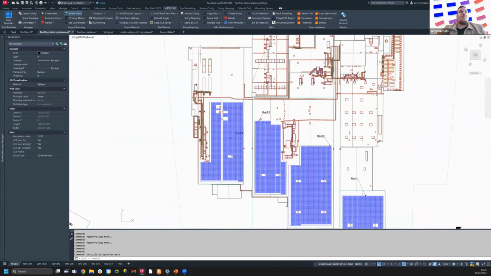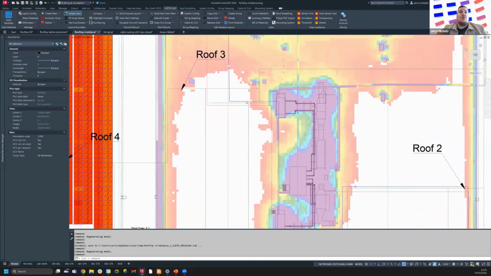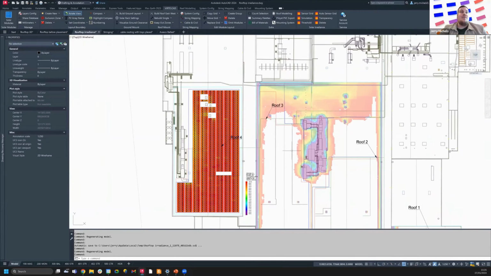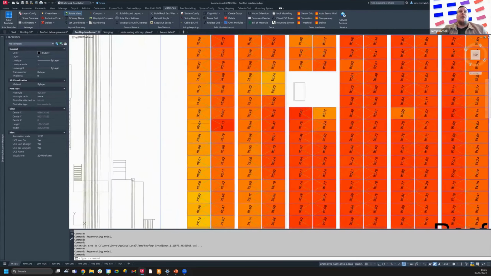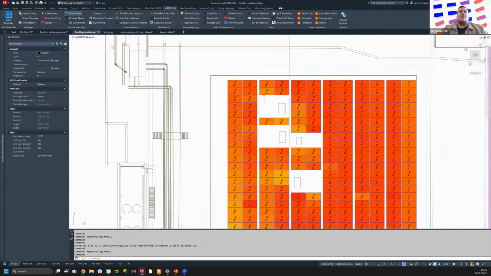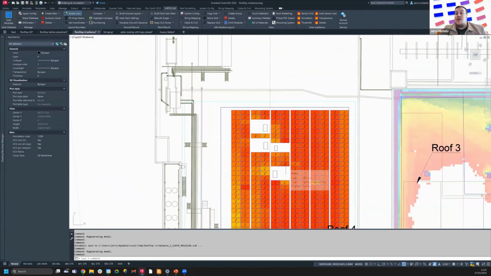You also have some radiance tools within the software. So either you can calculate the shadows being caused by obstacles like this, so you can produce a nice heat map, or you can also simulate it on top of the modules to see which modules get less or more sunlight than others, caused by different heights, different slopes, and different obstacles, of course, as well.